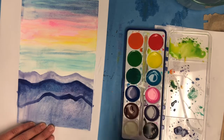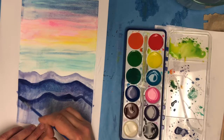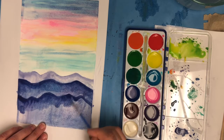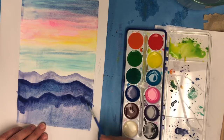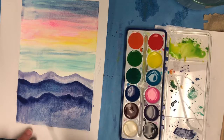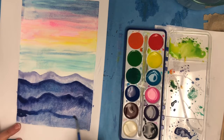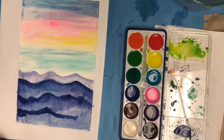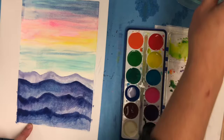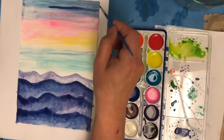So when you're looking out at the mountains, it looks like there's layers, and way in the distance they're lighter because of atmospheric perspective, and as they get closer to you, the colors get darker and more vibrant. I'm actually going to mix a little bit of the darker green into my bluish purple for my final layer of mountains. So I have a little bit of variety of color in my painting. I am again using water to create a wash and to make the value go from dark at the top of the mountain to light.